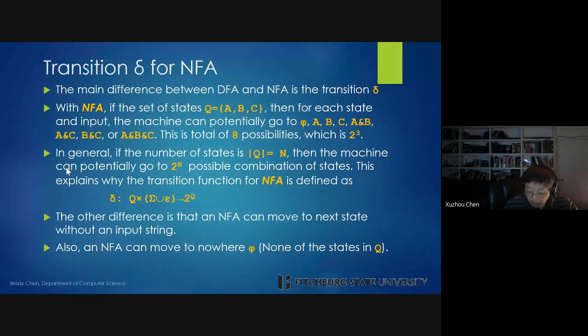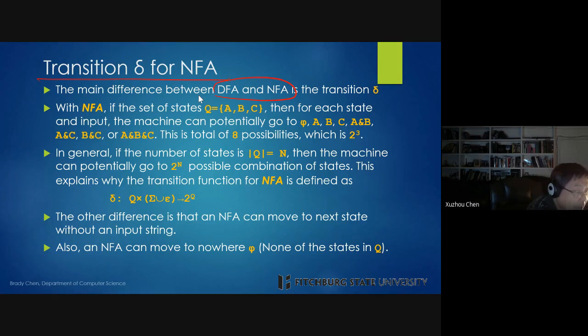So now let's study the transition delta a little bit more. Let's see how we're going to define the transition, because the transition delta is the major difference between DFA and NFA.